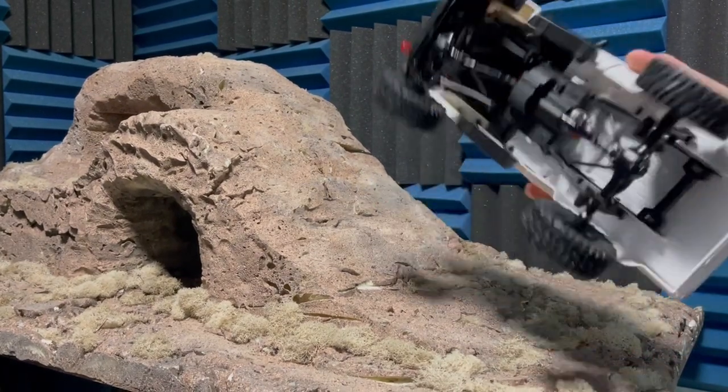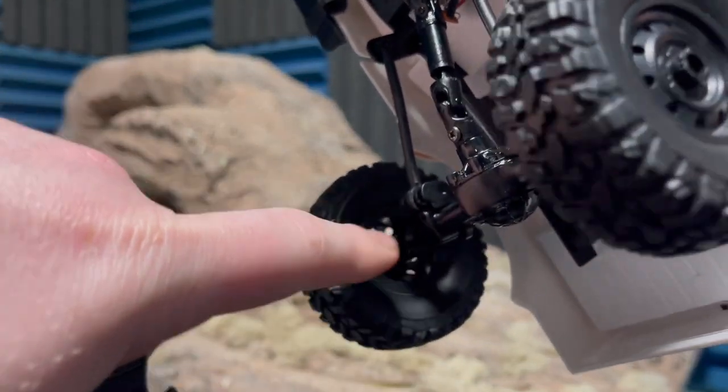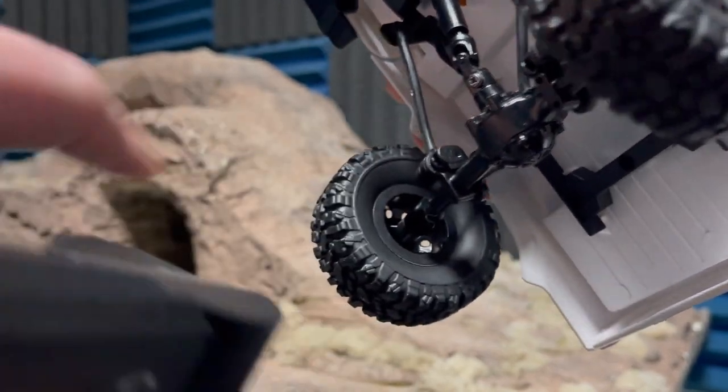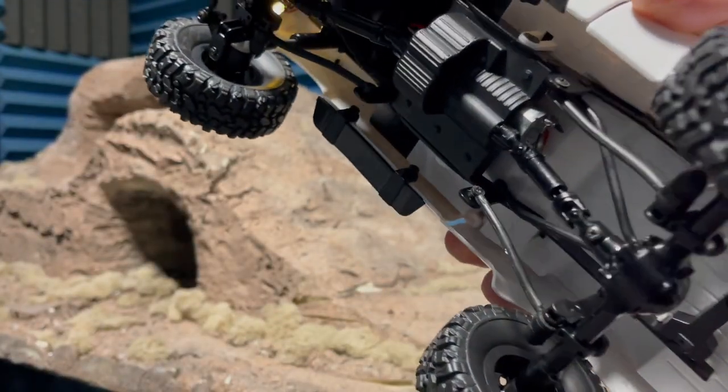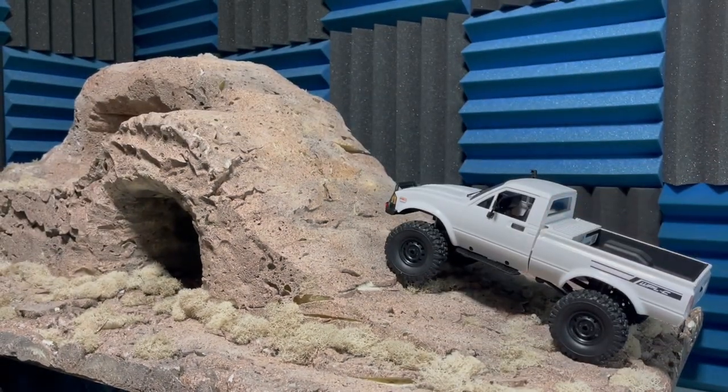Oh, the other thing I wanted to mention, the rear beads on these wheels were not seated in the rim. They were only on the two rear wheels, but they weren't in the bead. They were just kind of out and flopping around. I happened to notice that. The fronts were fine, but the backs weren't. But with how hard these things are, I don't know if this is going to get up here.